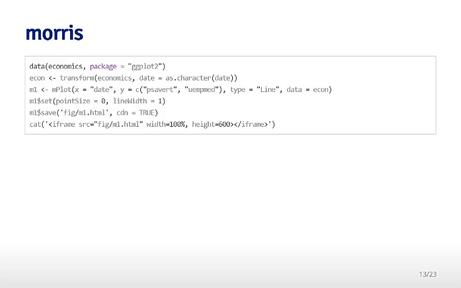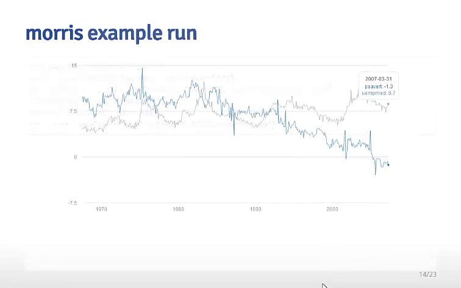So here's this plotting package called Morris, and what I like about Morris, you can see the plot here. My X is date, and my Y, I'm giving two Ys, where here it's two columns and my type is line. I really like this plot. This is a nice time series plot, because what it shows is you have these nice time series, but as you move along, you can see it keeps the points constant in a horizontal line between the grouping variables. So you can kind of see, here in 1980, between the two different grouping variables, what the values were. Okay, so this is actually a really nice little plot.